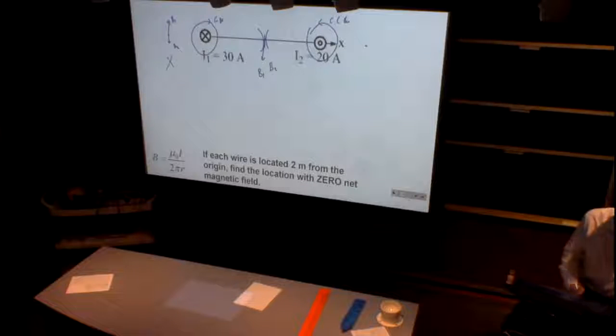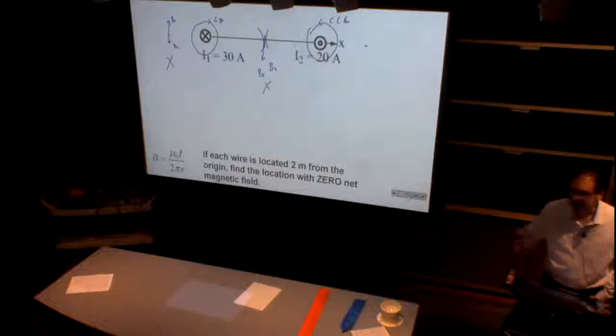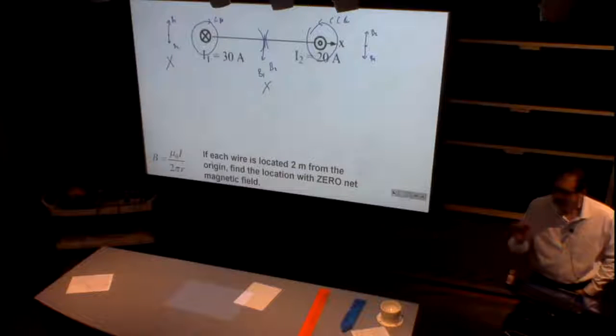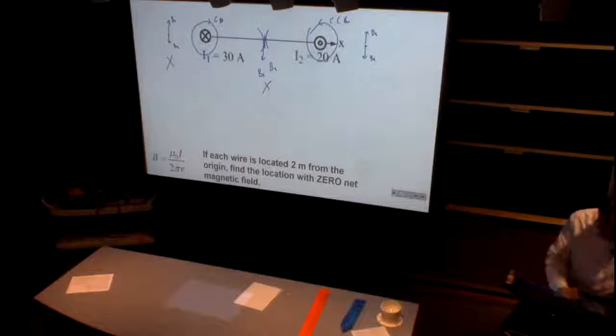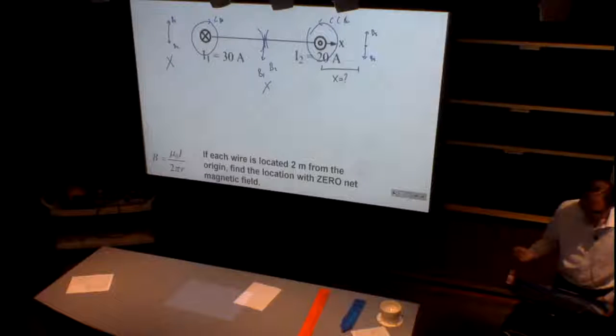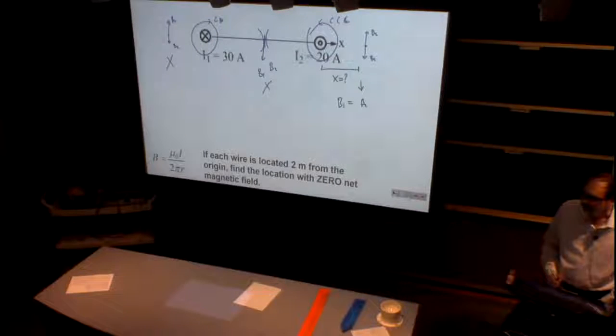So, what's left? Here, to the right of the system, magnetic field number 1 points down, and magnetic field number 2 points up. And technically, there could be a certain location where they have exactly the same magnitude. That's exactly what we are looking for. So let's say I set this distance to an unknown. That's what I'm looking for. I know that right here, right now, magnetic field strength number 1 should be equal to magnetic field strength number 2.